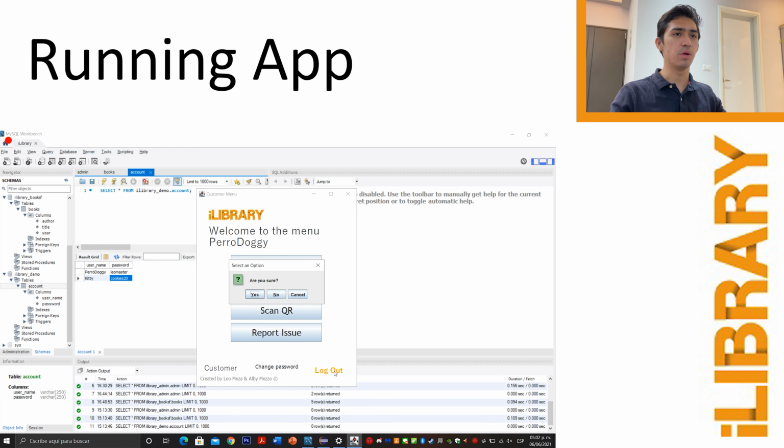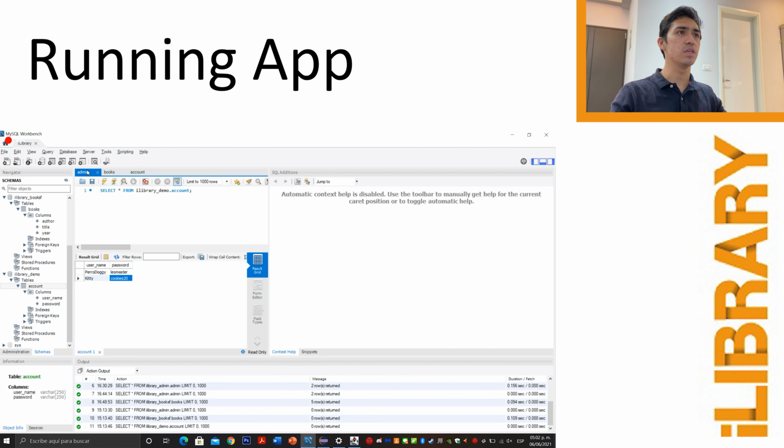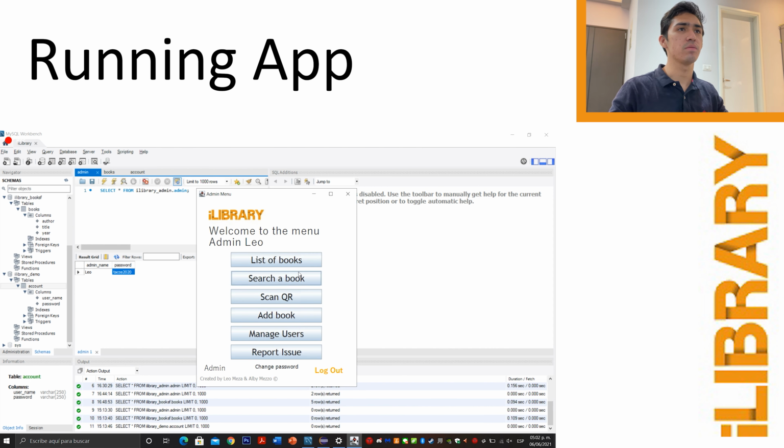why not? Remember, for this we will have to log out. We'll click here, and just log out. And now remember, for this we will have to log in to our admin account. Let's check the admin. It's Leo, and Tacos 20 will be our password. The same if we put the wrong password, of course, it's not correct. We're not going to get in. Like this, welcome Leo, the admin.